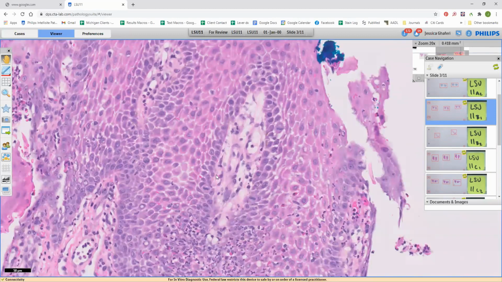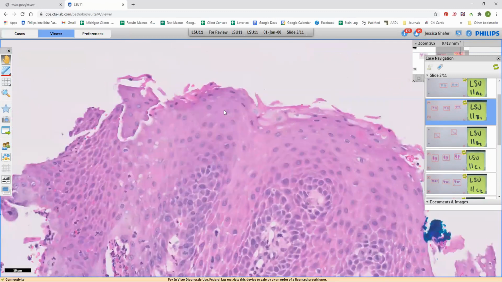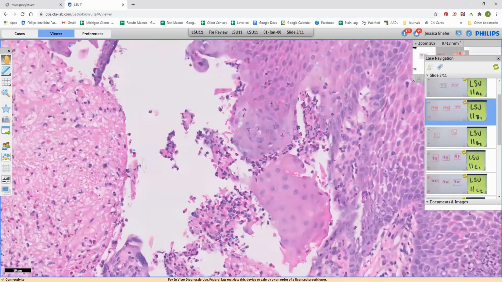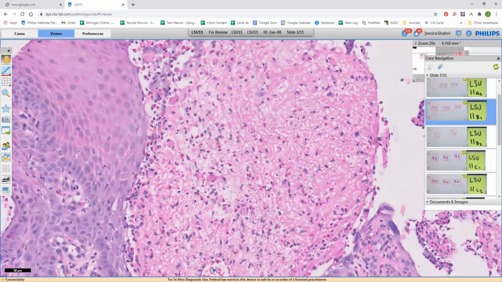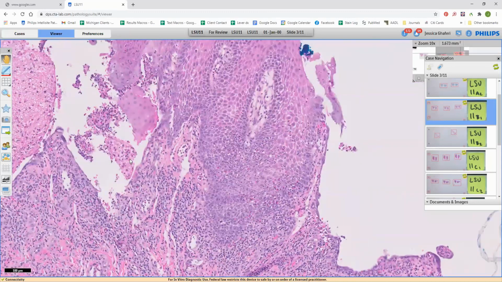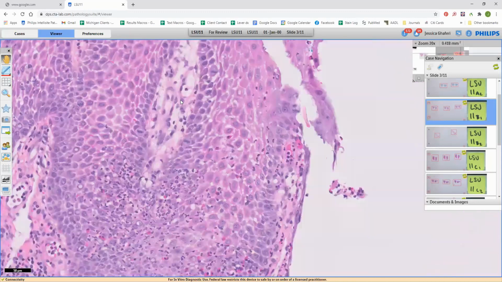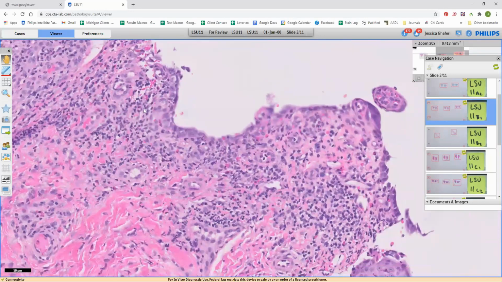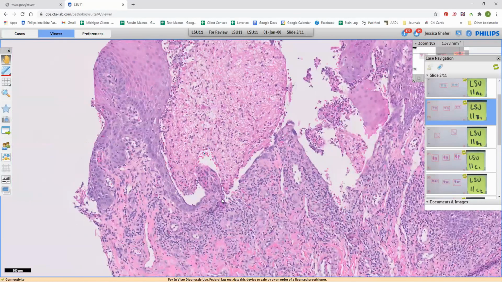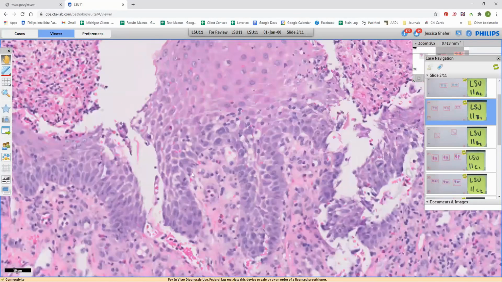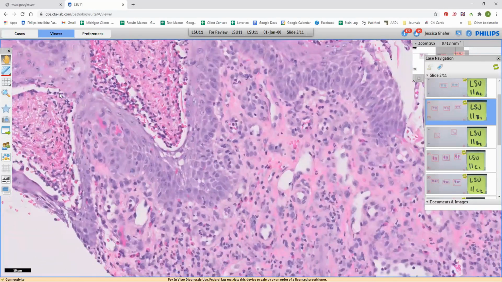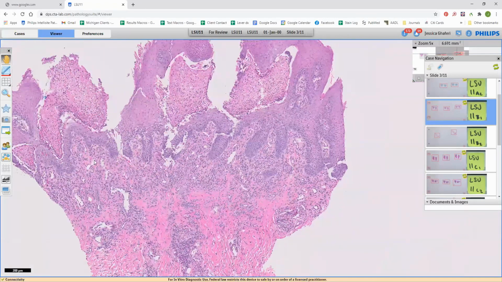So we are near a mucosal surface because there's not really a granular layer here. And there are spongiotic vesicles within the epithelium. And within those vesicles are numerous eosinophils and a few neutrophils and also scattered lymphocytes. And then this vascular ectasia. And then within the dermis, there are also numerous eosinophils. And if we cruise along, I don't really see great acantholysis. There's maybe some suggestion here of some suprabasilar acantholysis, but most of what we're seeing is spongiosis. I think over here, maybe there's some acantholysis. So most of what we're seeing is spongiosis within the epidermis.